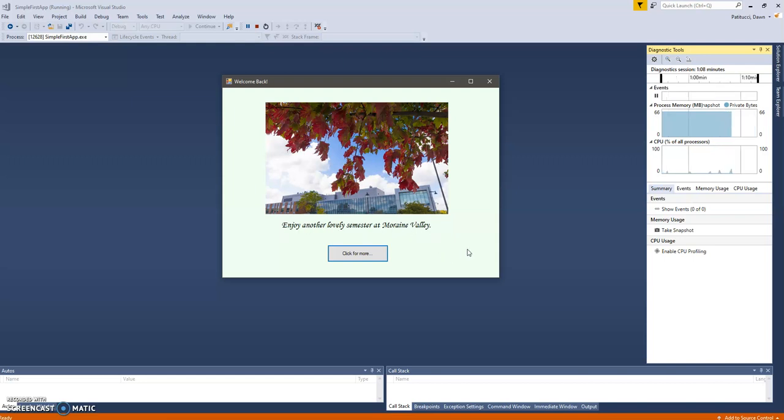This is called an event-driven program. When you click that button, an event occurs. The user engaging with that button causes an event. That event is initially handled by the operating system through the mouse button or the mouse driver. And then our program handles that event by doing something, whatever we code it to do. In this case, I coded it to change the picture and the color and the label's text, the text that we're seeing in the label. So that's basically our simple application.